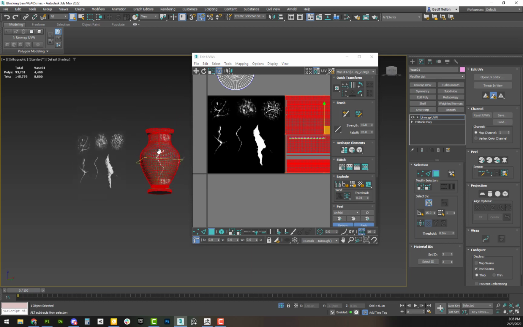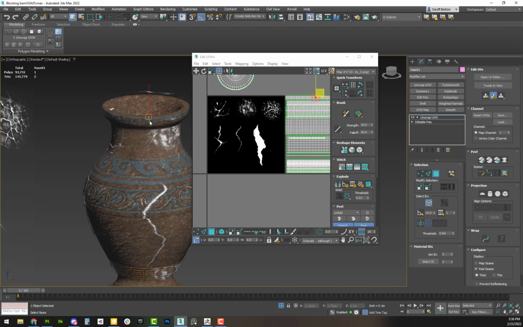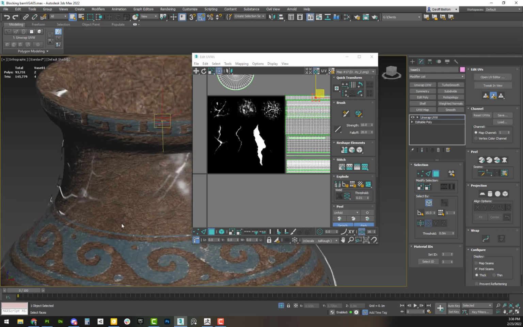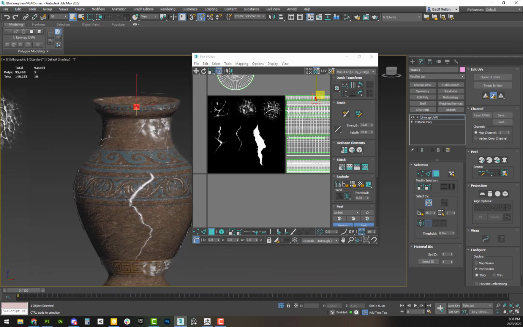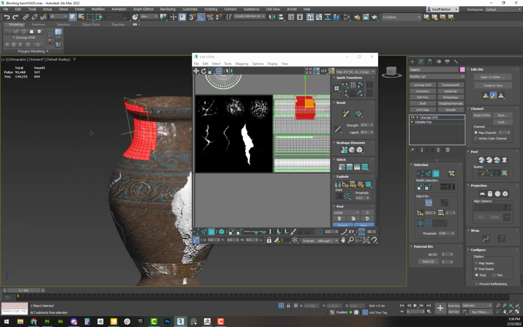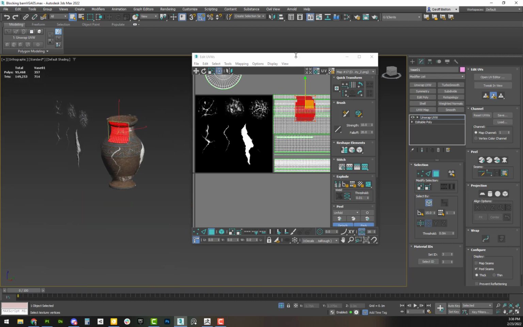So at this point I start grabbing. I'm going to go like, I want it here. And let's do it here too so we can see it again. I'm going to say I want the crack to be this area, and since I'm on channel 2, it's only going to grab this. We can't really model it or anything, but we can grab it, figure out where we want it to be, and then we can come back and break it and move it over.